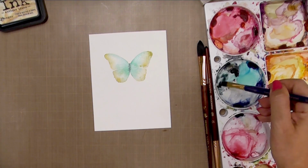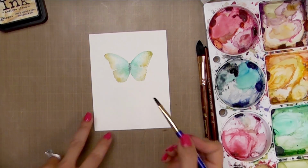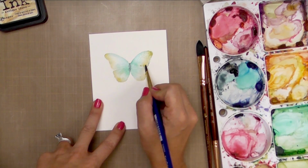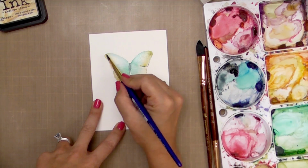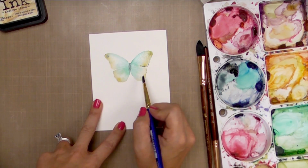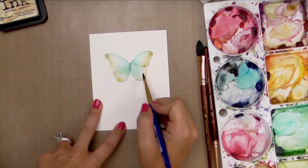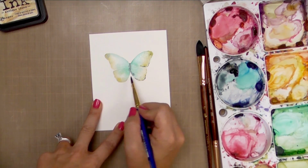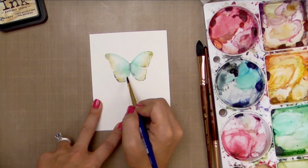You can see here it's pretty thick. It's not extremely thick, but it's not super watery either. And I'm going to start adding little bits of this to the wing. Now since we've got that Payne's Gray in the center, I didn't want it to be the only spot of gray. I want to balance this out. So I'm just hitting some random little spots on the butterfly itself and letting that kind of flow into the other colors.